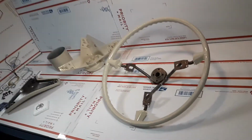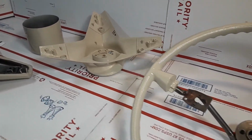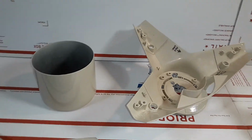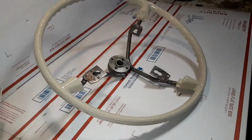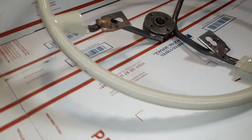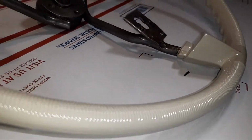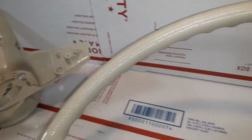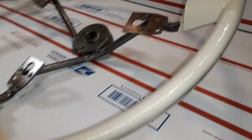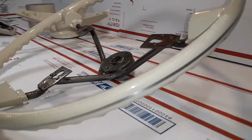Today is October 4th. This is the 1967 Cadillac Eldorado 2-year only steering wheel in the original 482 Sandlewood for my friend Joe out in California. This steering wheel has been completely disassembled and completely restored with the original 482 grip lines on the front face perimeter of the steering wheel, and all of the trigons that were split and cracked, and the beautiful stainless steel band on the outer perimeter of the steering wheel.